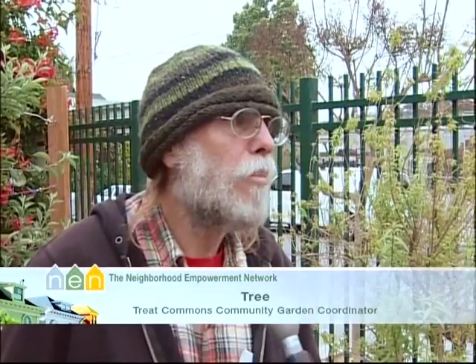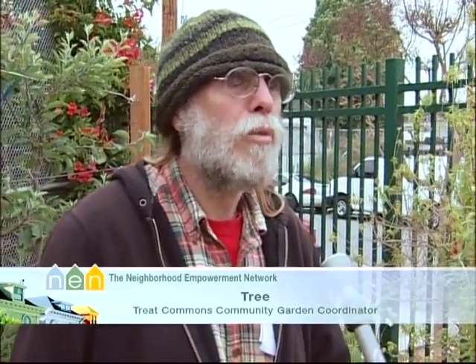Tell us about the farm stand concept that you have. The farm stand comes out of running food programs in the neighborhood for a long time. I thought maybe we should get people to use their space — their gardens, their backyards, empty lots, community gardens — to share produce together. Every week we're here one to three on Sundays, and people bring extra food from their gardens. We share it with people that come, especially low income people and people on tight budgets. My idea is that food shouldn't be just for rich people, but for all of us that want to have fresh food. For people that don't have gardens, the farm stand is a place where people can share their produce with each other.